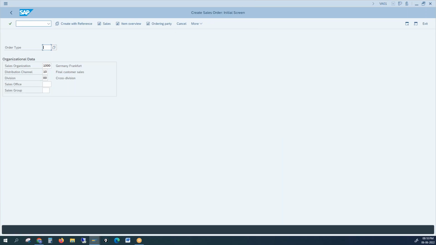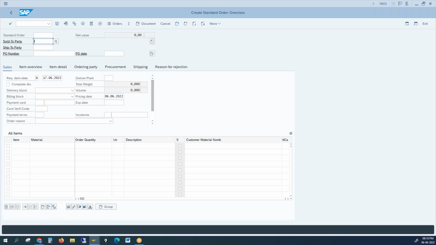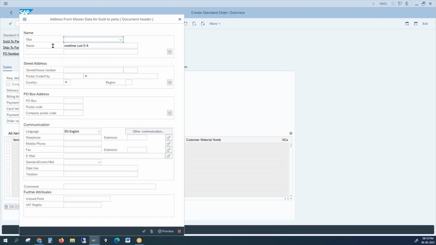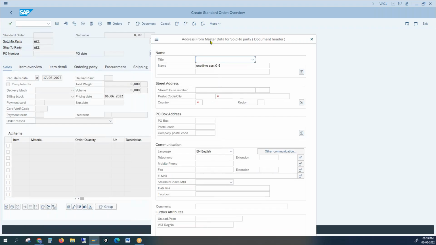If it's internal, all the data is stored in the customer master, and when we enter the customer number here, the system will pull all the data. But if it is external, you see, the system asks for the address fields itself. That means the address is stored in the customer order itself. There is no customer master data for a one-time customer. We don't maintain any other data. We just only use this external number.